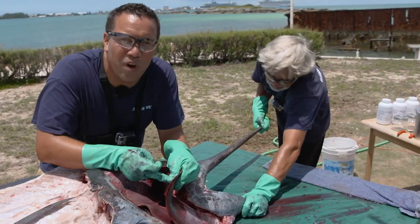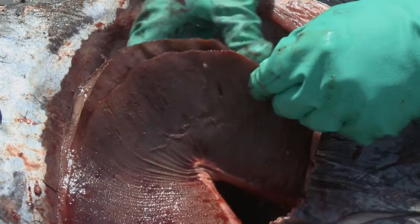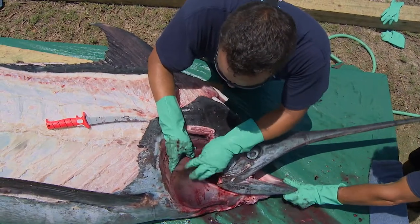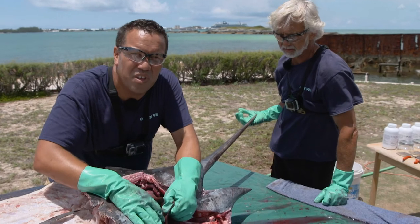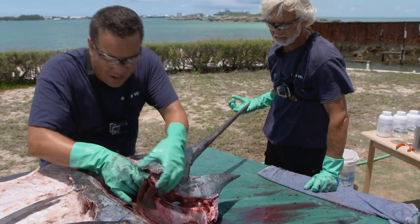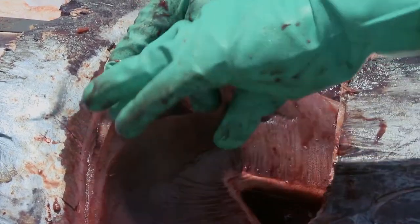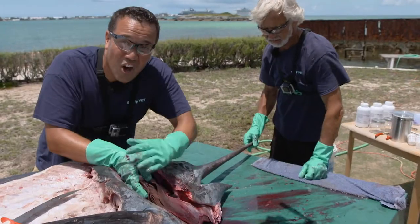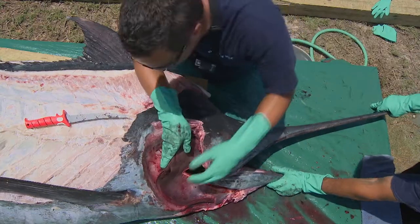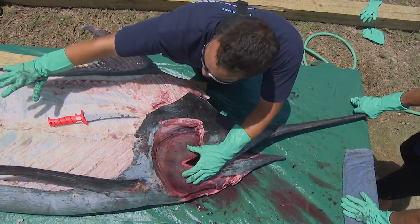Oxygen is actually pulled out of the water by the gills and transfers through little filaments right into the bloodstream. These are very fine structures — blood passes against seawater within about one micron, a millionth of a meter. There are actually about eight of them here, times two sides — that's a huge amount of surface area in a compact space to pick up oxygen out of the water. So even though this is a small structure, it is enough surface area to grab oxygen for a fish this size.